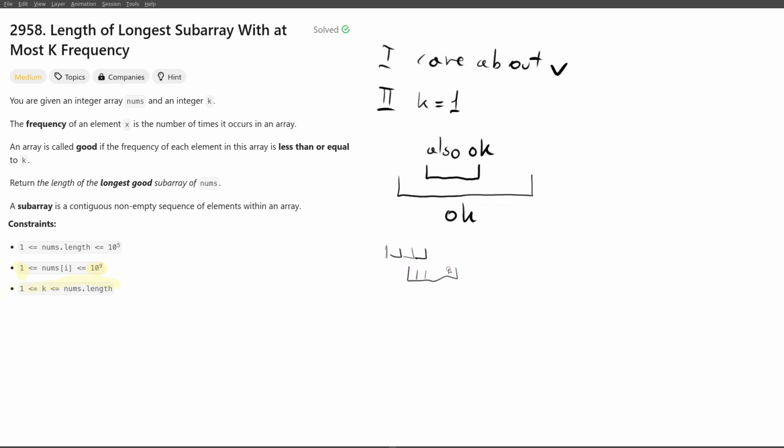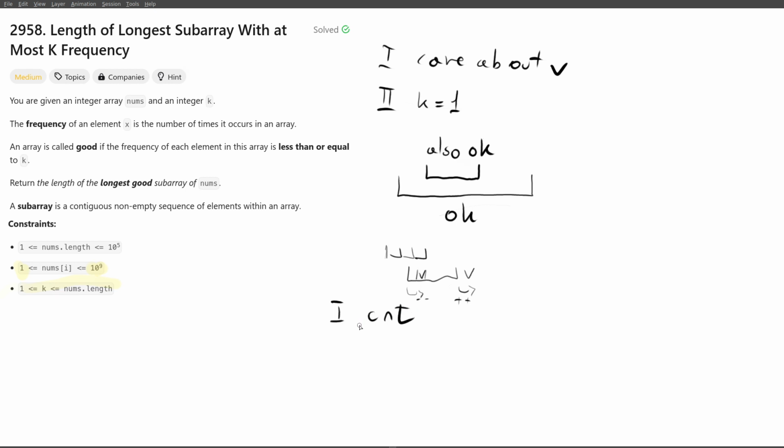Okay, so what information do we need to keep in order to solve our two simpler subproblems? First of all, for subproblem 1, where we care only about one value v, we need to keep its count. Its count is at the beginning 0. Whenever we push the right end and encounter v, we increase this count. Whenever this count becomes too big, we have to push the left end forward until we encounter v, and then we decrease the count. And whenever we stop pushing the left pointer, then we can update our result with the maximum of the previous result and the length of our current segment.